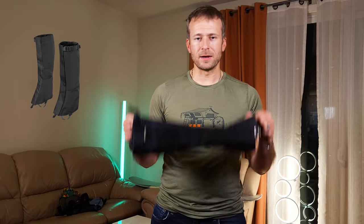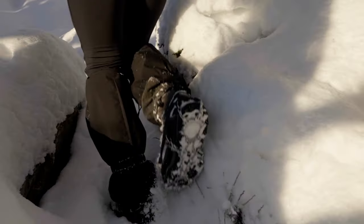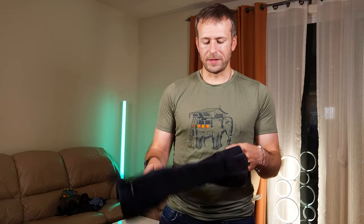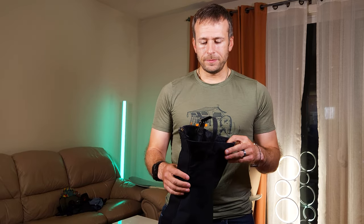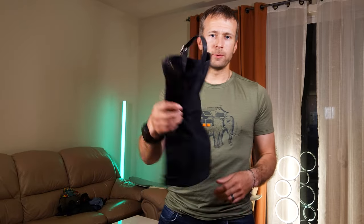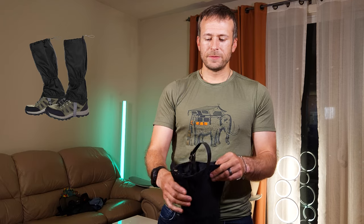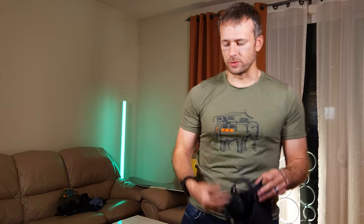If I need a gaiter, this is the gaiter I use. It's the long one, the longest one. It's the mountaineering gaiter. They have smaller ones, for trail runners. They have really tiny ones that just wrap around your shoe and ankle. But let's talk about what they're used for. Here you have a strap. This strap will go on the bottom of your shoe and wrap your shoe fairly tightly. It's trying to prevent things from getting up and into your shoes.